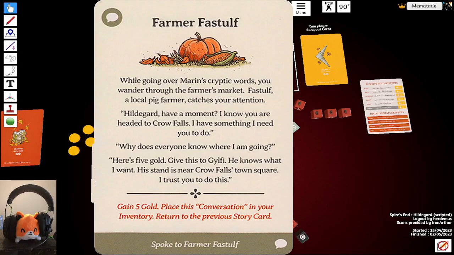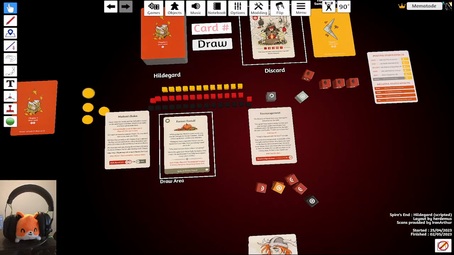Hildegard, have a moment. I know you are headed to Crow's Falls. I have something I need you to do. Why does everyone know where I'm going? Here's 5 gold. Give this to Gilfie. He knows what I want. He stands near Crow's Falls Town Square. I trust you to do this. Gain 5 gold. We're rich again.